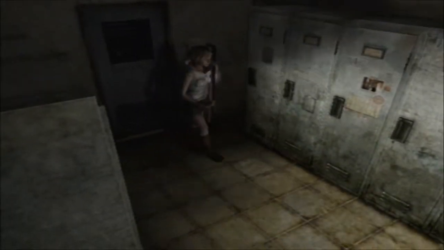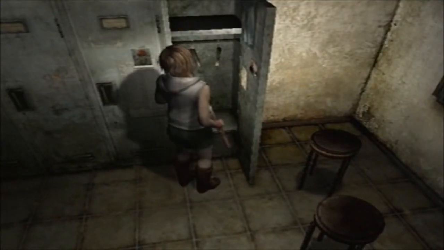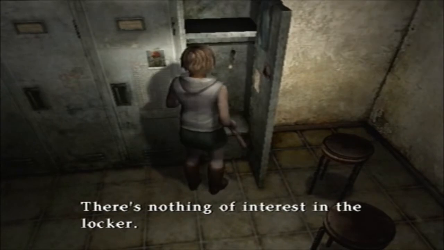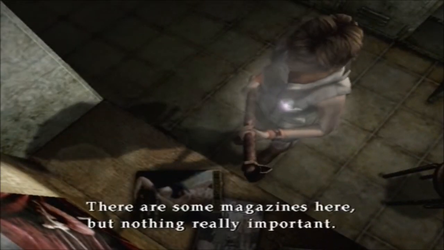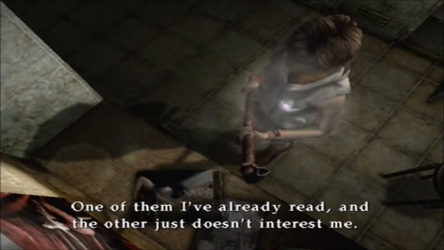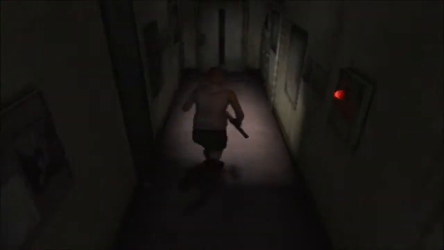Lock is broken. What about this? Ah, the locker room. Two health drinks. I think that's pretty much all that's in here. There's nothing else in this room. There are some magazines here, but nothing really important. One of them I've already read, and the other just doesn't interest me. Alright. Fair enough. Okay. Let's get out of here.